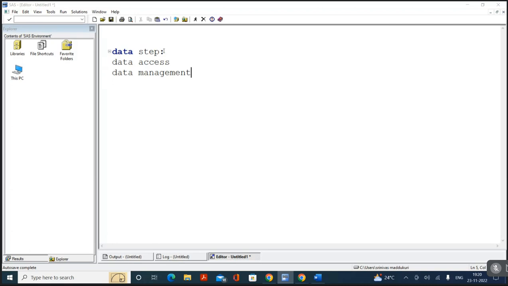We use the data step to retrieve the data from the database. In SQL, you might have used this keyword. Retrieving means pulling the data from its source location into the current environment, which is called data retrieval.